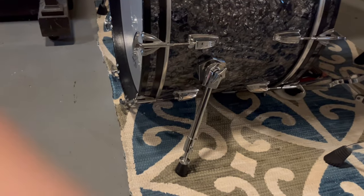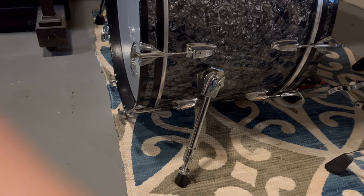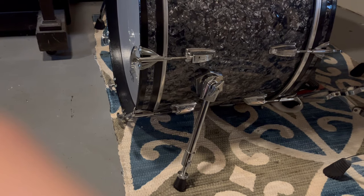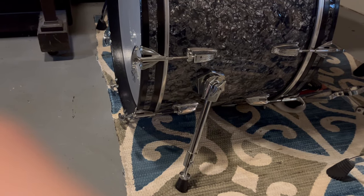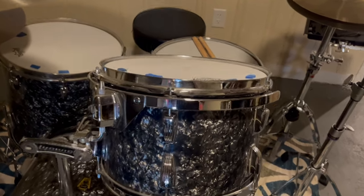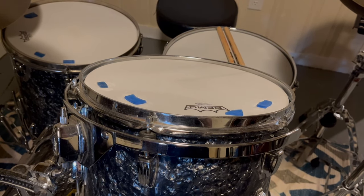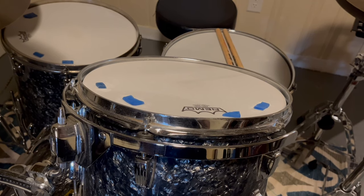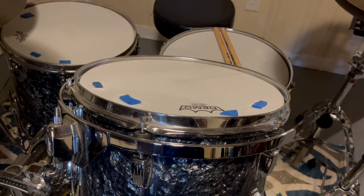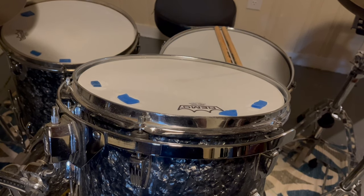This is my own — you could say it's a sin or an improvement — when I was about 15 years old, I added some Pearl spurs to the drum to make it a lot more stable so it wasn't sliding all over the place. I've also opted for rim-style mounts — these are Ludwig Viber Bands. When I re-wrapped the drum set, I did not drill out the original mounting holes; I left those covered and went for these Ludwig Viber Bands.